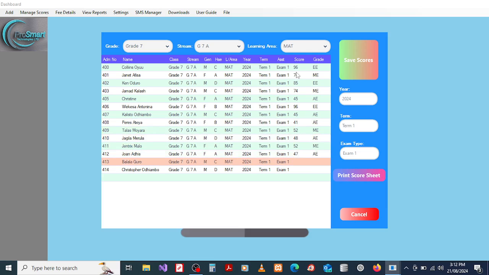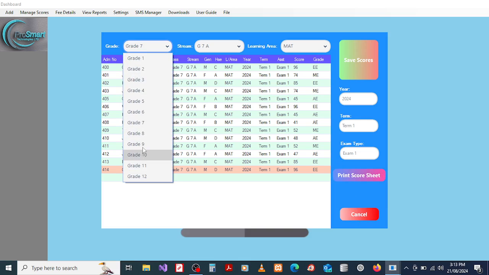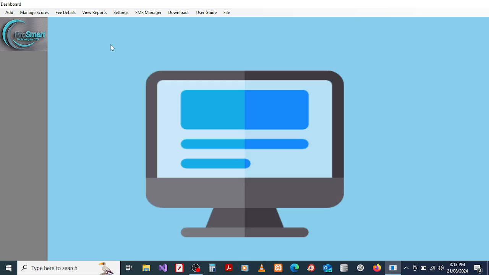Once you've done that, you are sure now everything is okay. Then you save. But I had already entered marks for mathematics, so I don't need to re-enter that. Now you are able to do that for all the classes which you want to enter the marks for, right? After that, you are good to go. You are sure all the marks entered will be used in the analysis. So that's how you enter the marks.